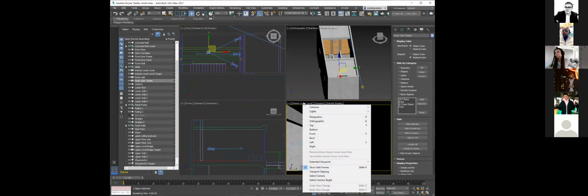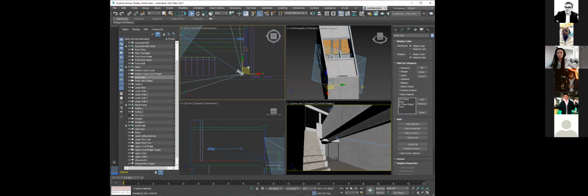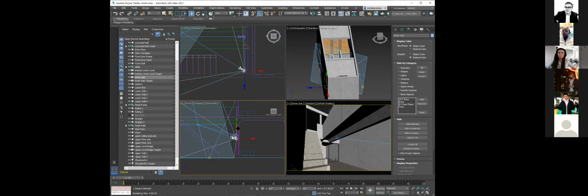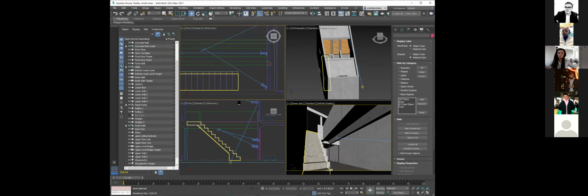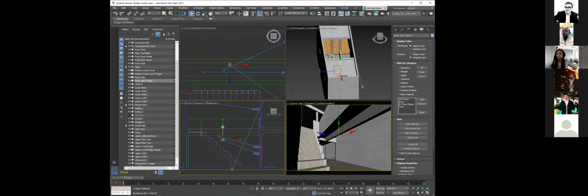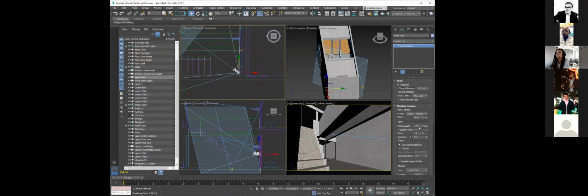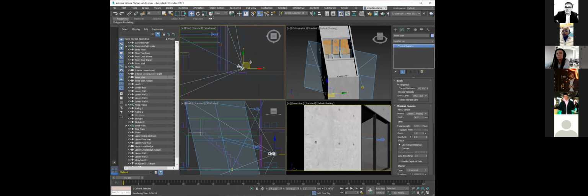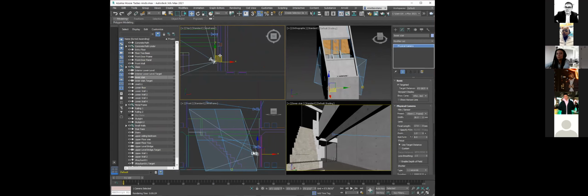Let's see what it looks like. So I'll put this camera here, lower stair. Okay. So this could be a nice shot, but it's just a little bit too high. So I'm gonna lower this shot a little. This could be more dramatic, this shot. And maybe we can try to change the angle of the camera. Right now we're at 17, so it's already pretty extreme. We can try to go behind the glass, in case, actually no, there's nothing there. So in that case, we'll do it there.